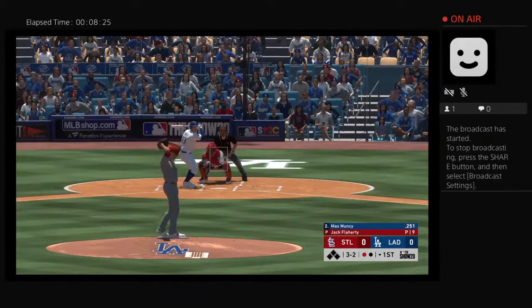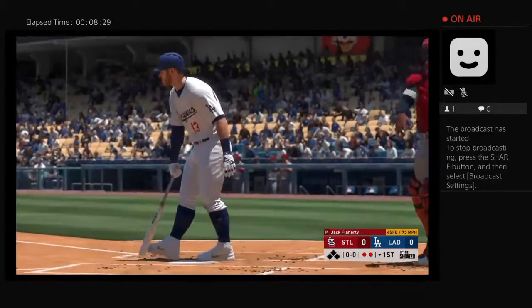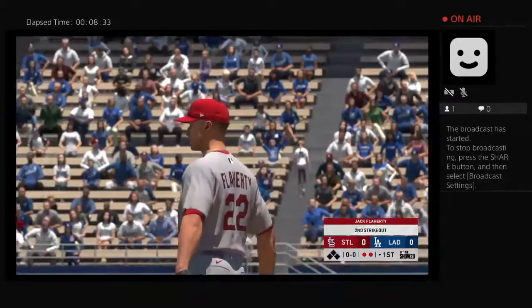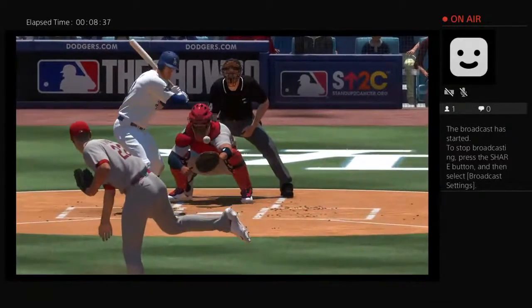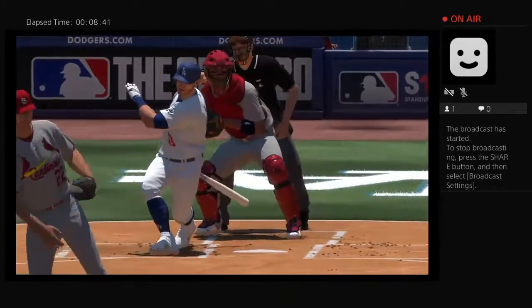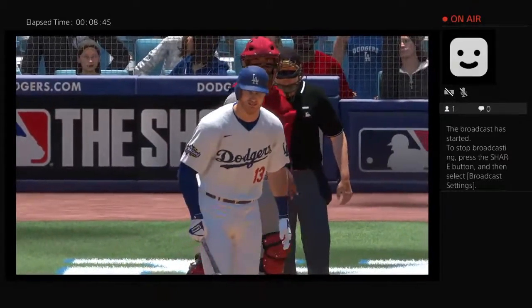Now the payoff pitch home is a swing and a miss. That's strike 3. The main job of the number 1 and 2 hitters is to set the middle of the order up with an opportunity to do some damage. So when you strike both of them out, you're putting yourself in a pretty good position to make it through the teeth of the lineup without a whole lot of stress.